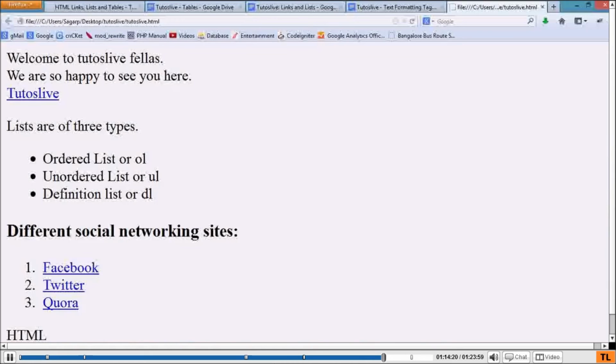So this is internal linking. Internal linking is used to navigate within the same page. We have seen external linking until now, like whenever I click on a link, it takes me to an external website like Wikipedia, Facebook, Quora. But internal linking is navigating within the same page. Now let us see how it works. I go here, refresh. You can see here, there's a top. Let me click on top. Got it? It has taken me.